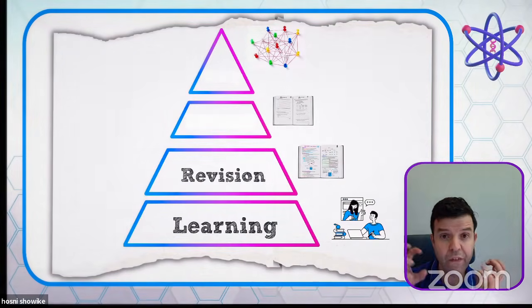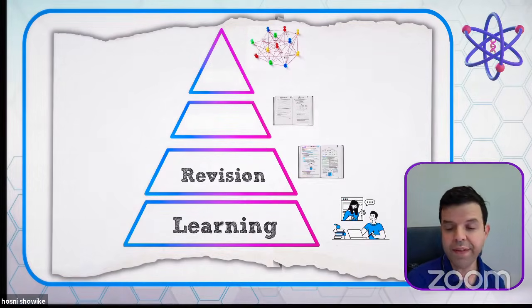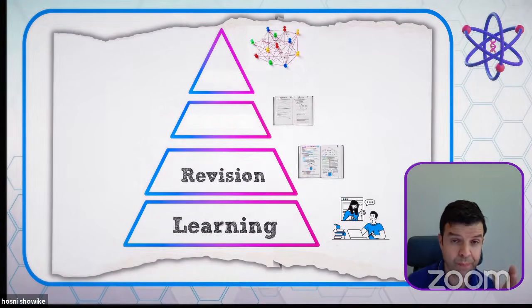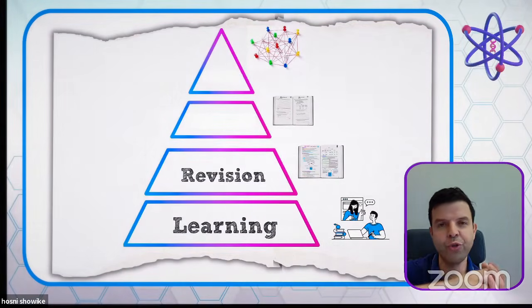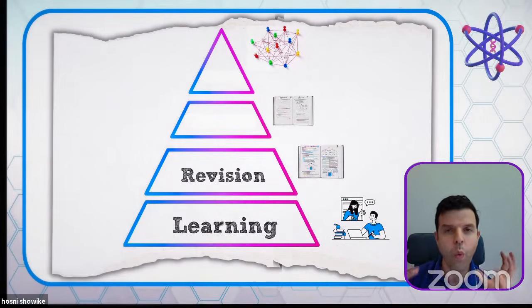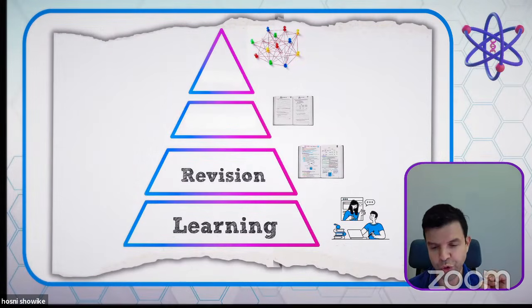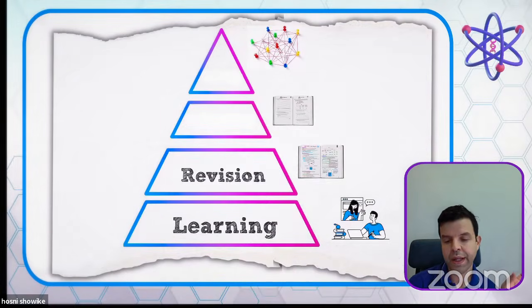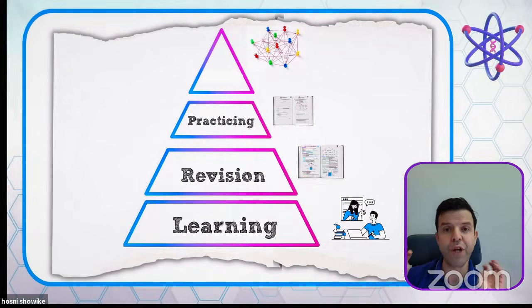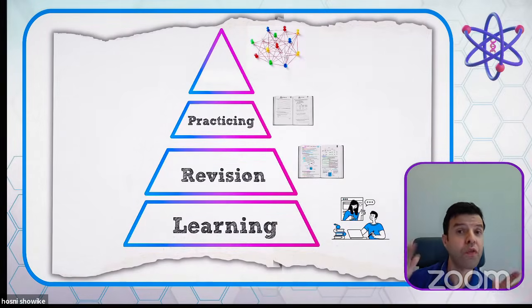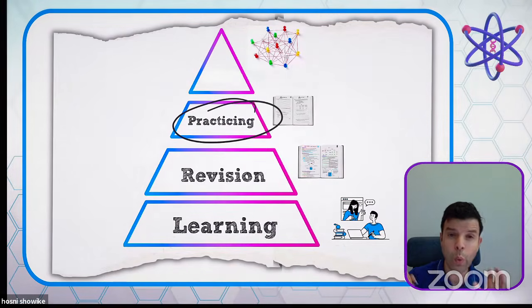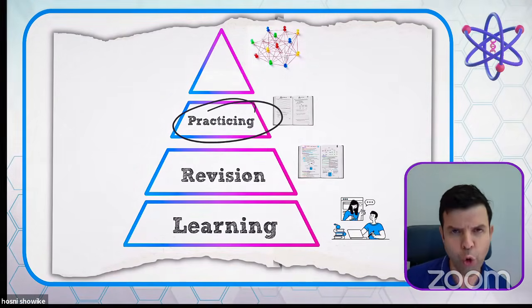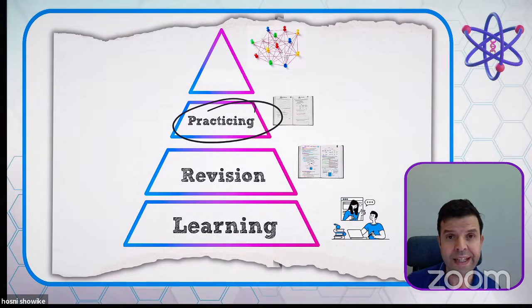Then comes the revision. The best way to revise is to look at the notes during and after the class. As soon as possible after the class, try to go through the notes. That will help you to remember those things you took during the class. Next comes the practice. If you ask me which one is the most important part of this process, it's going to be the practice part. That's where you store the information in your brain. That's where you engage your memory.